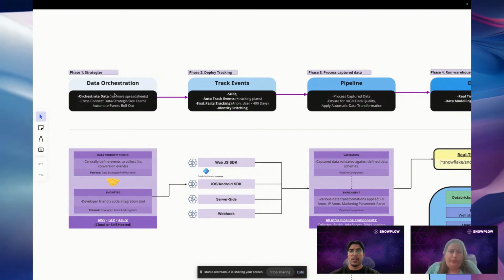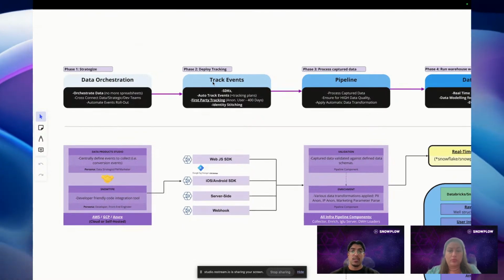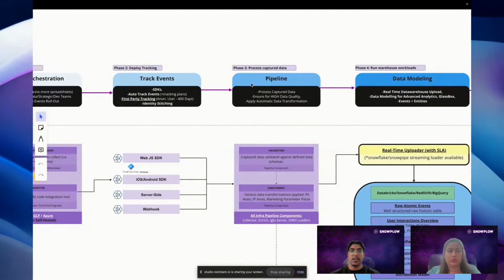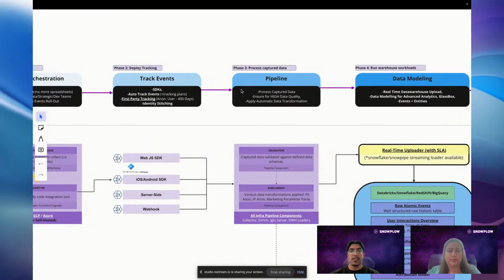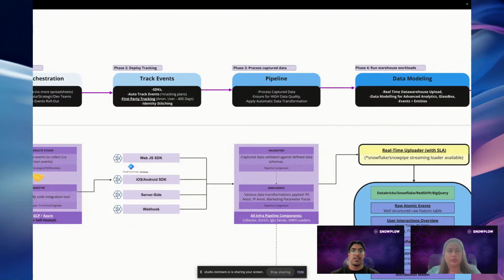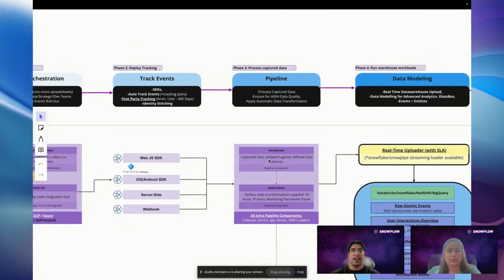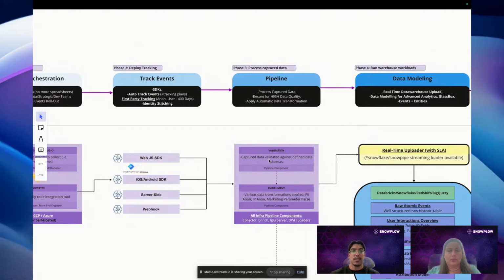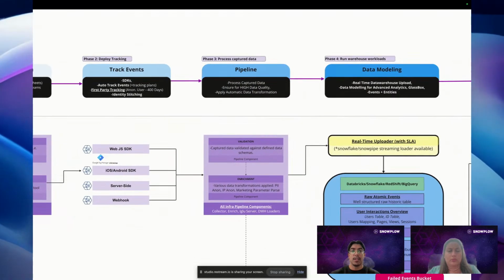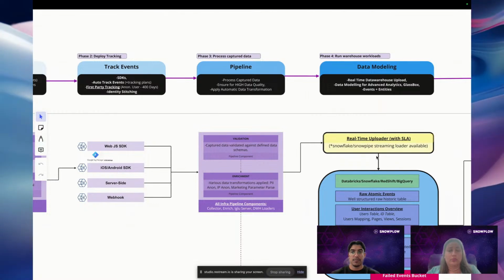And after you do that orchestration and set up correctly in the beginning, we'll go ahead and, of course, track those events with our various different SDKs. Then you'll deploy our pipeline that takes those events and sends them through our pipeline to be processed. Processing involves validation and enrichment, which ensures that we're looking at the data correctly, we're processing the data correctly, and ultimately we're real-time loading the data into the warehouse correctly as well.